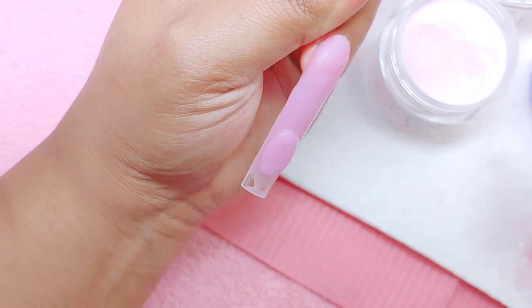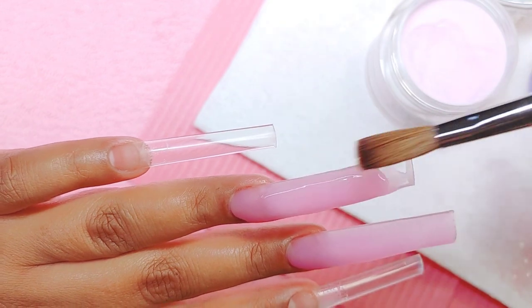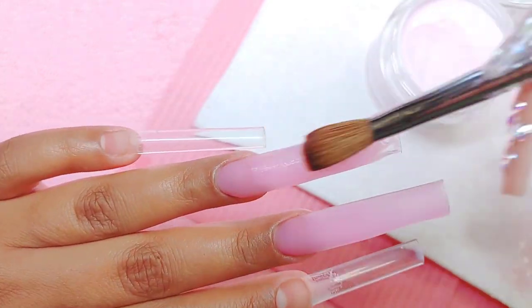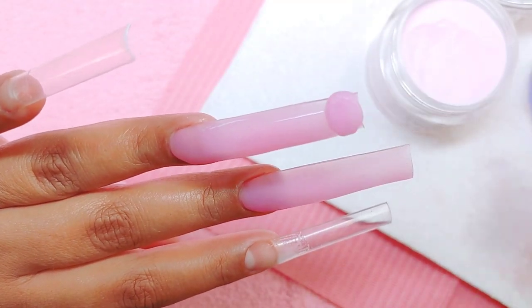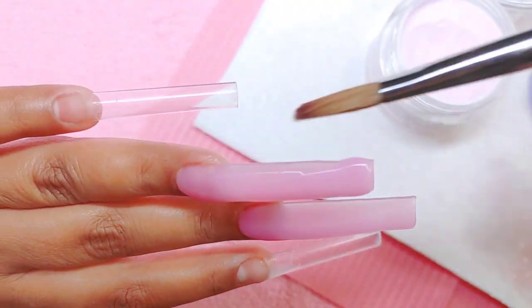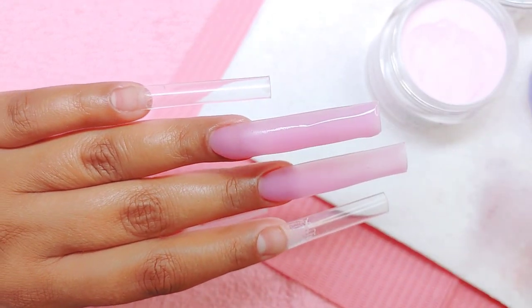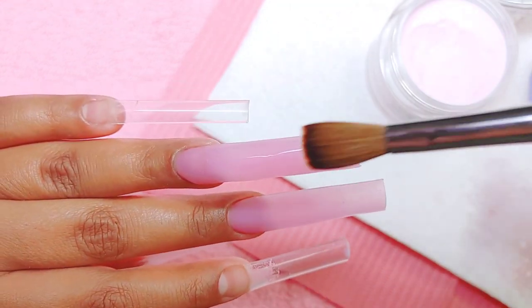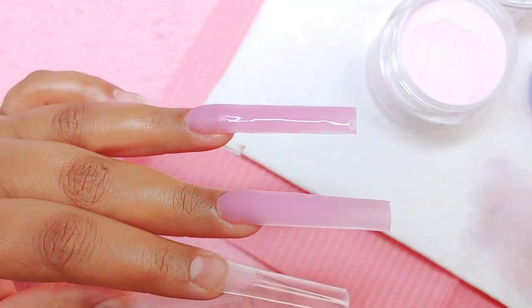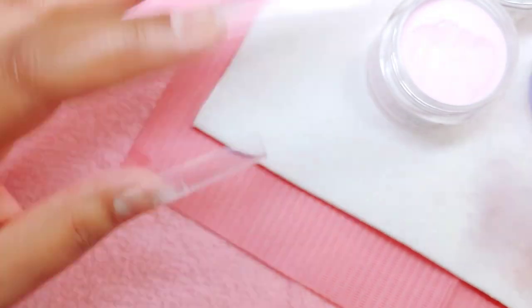But yeah, anyway, I kind of work from 3 to 4 beads. It all depends on the length of the nail. Sometimes the nails are way too long to be 3 beads and you have to add extra beads at the tip or around the cuticle area depending on how you work. I've seen other nail techs that start exactly at the tip of the nail and that's where they place their first bead and then they work their way up, you know what I mean? So I don't know, I just like to start it this way. And like I've always told you, everybody works different, y todos se acomodan como ellos quieren. So yeah, chicas, you guys can see here that I did like 6 beads.